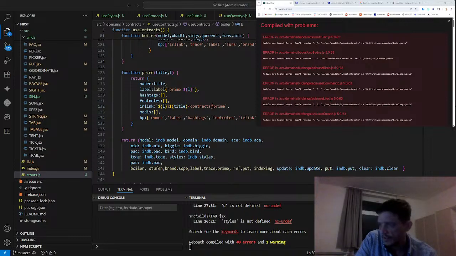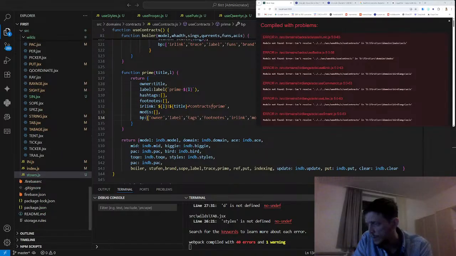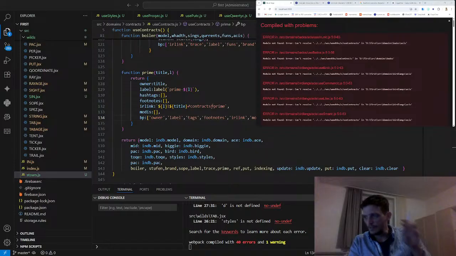Oh no, wait, we have to start with the irlink, owner, label, or just tags. Tags, footnotes, irlinks already have modis, and blueprints. So we can have tags, footnotes, and blueprints.